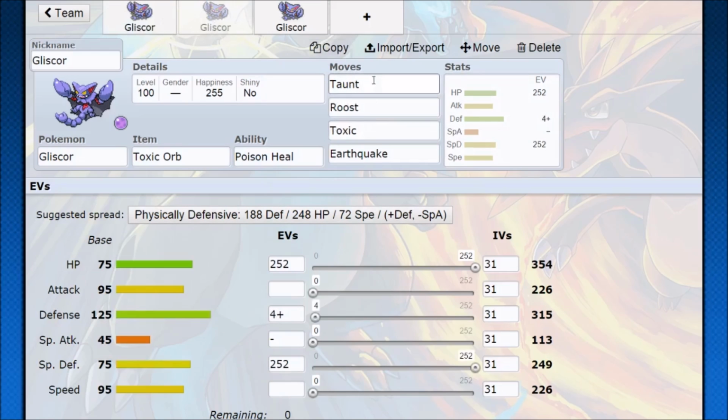And with this, you can also run Taunt. A lot of people like running Taunt because it's anti-setup. If they're trying to set up against you, you Taunt them, and now they have to switch out, which means just more Roost.